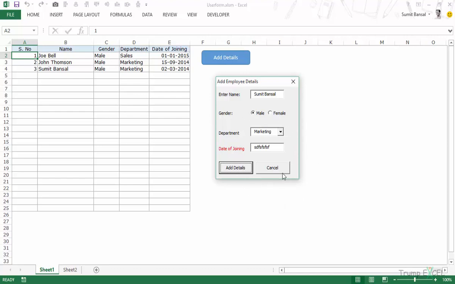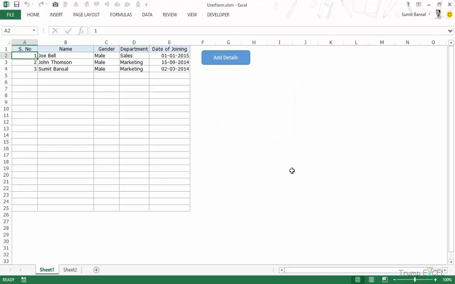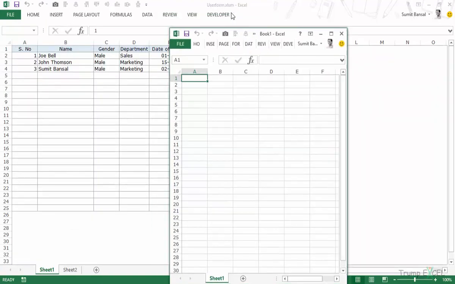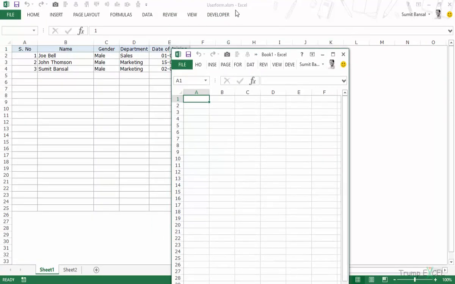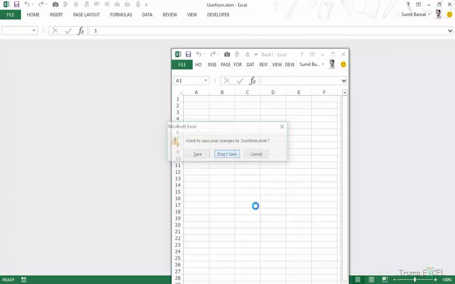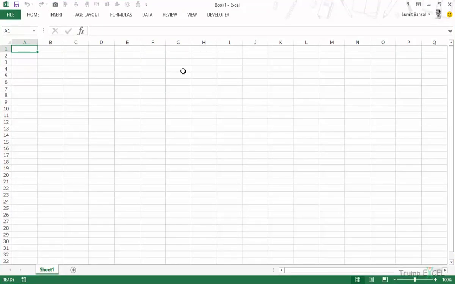So we will see how to create this user form. And again, we have the cancel button here. If you click on cancel, then the user form goes away and nothing gets added here. So to do that, let me open a new workbook and I'll show you how to do this from scratch. Let me close this workbook where we already have the user form made. I would close this. I'll not save it, and here let's work on this workbook, which is book 1.